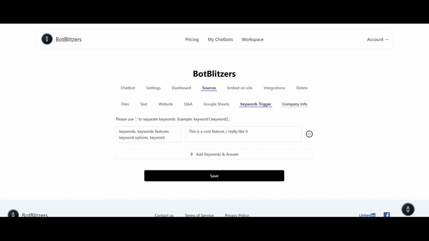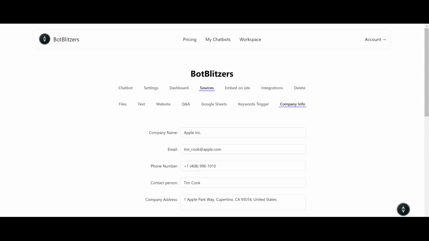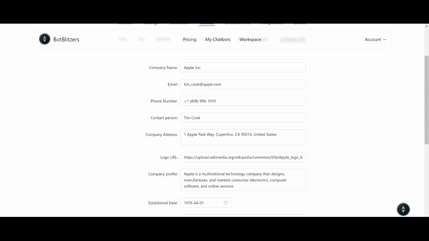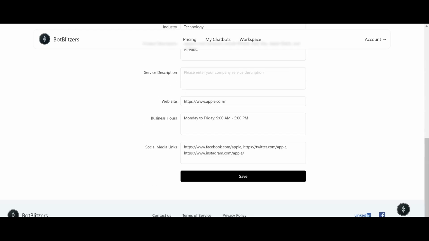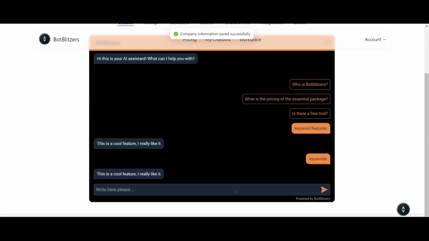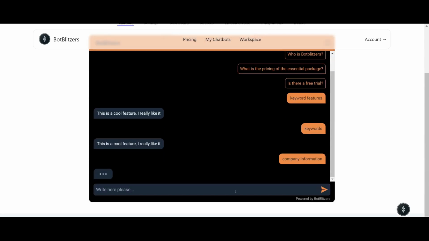Our other new option is company info. If we click here, this is an example template. If a user requests information about your company, when asked, the AI will display this information in a really neat format. So let's give it a try. Company information.